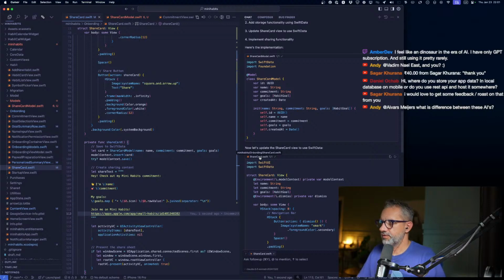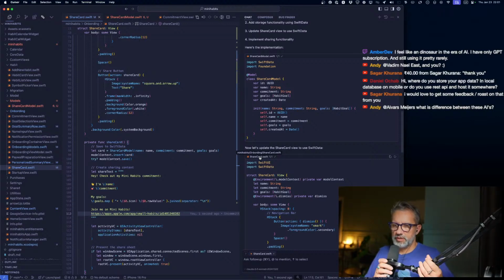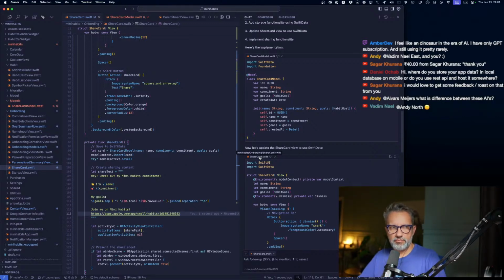What is the difference between those AIs? Claude generally is better for programming from my observations. ChatGPT, I don't know, they're rolling out new features, I like to test them, so $20 a month is not a big deal for the value that I'm getting from it. And Cursor is Cursor, that is a tool in itself, you know.